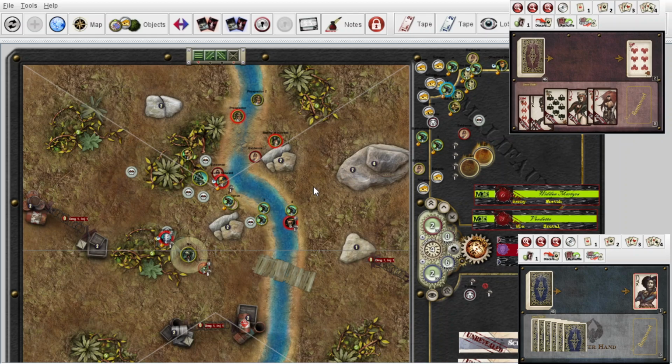Is there any way to get rid of blight tokens? No. Wonderful. Nyx can. So it's damage equal to the number of blight tokens. We can just do that twice. That's obnoxious.